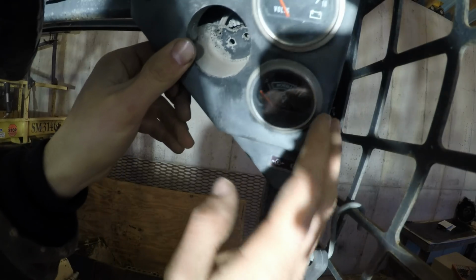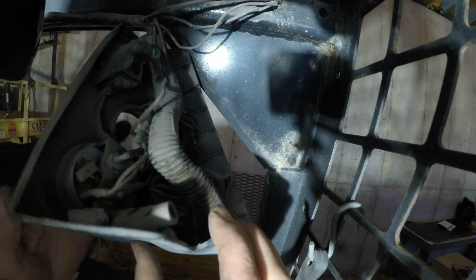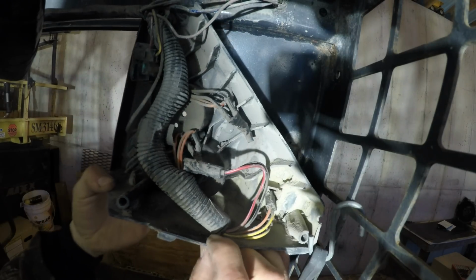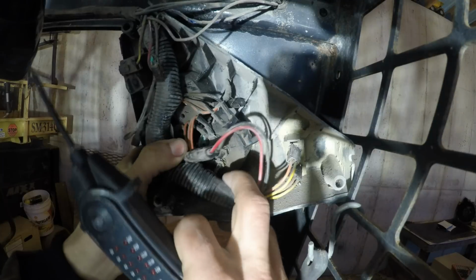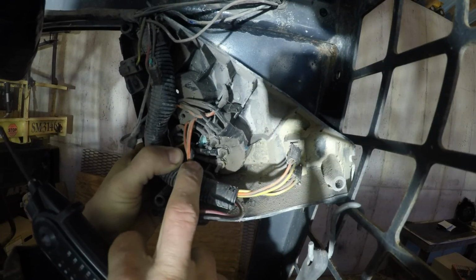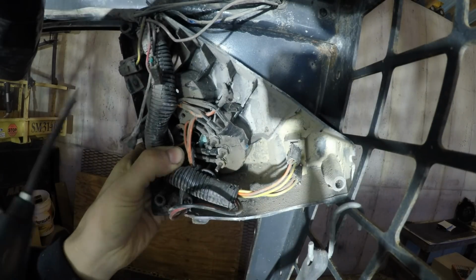Alright, so I just unbolted this. This was held on with some 1/2-inch bolts in the front. That way I can get to the wires in the back of the gauges. Ignition switch on. Remove these wires out of the way. Alright, so this is the temperature gauge right here.